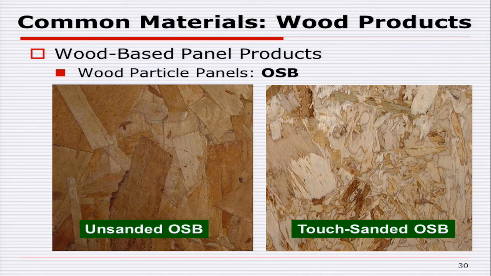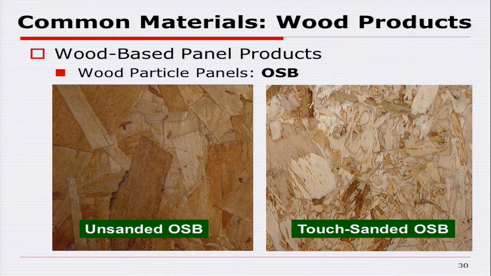And then we have oriented strand board. What we're doing there is we take the log and we make it into lots of strands. There's a special machine called a strander that does this. You just drop the log in there and it very quickly spits out lots of strands. And they're fairly thin, maybe up to a foot long, an inch wide.